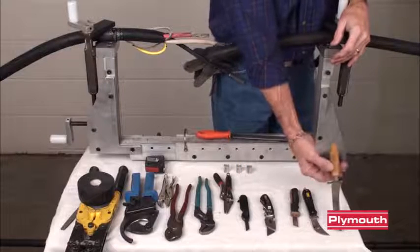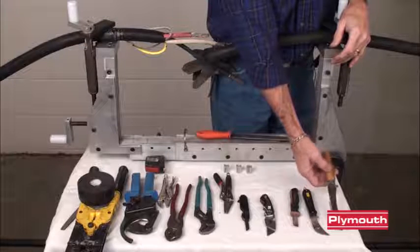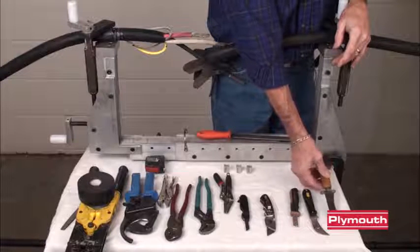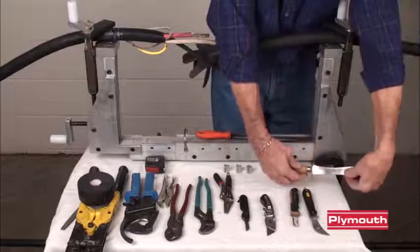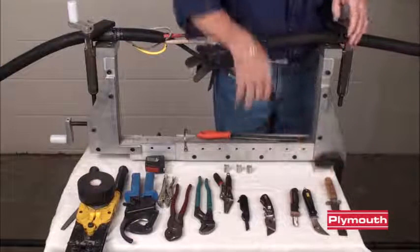Very few people can use this knife. This is what they use in the vulcanizing shop — it's a leather working knife. I use it a lot preparing my cables, but I don't know anybody at the mines that would be using it. You can get it with both hands and hold it that way, but I don't know of anybody using it.